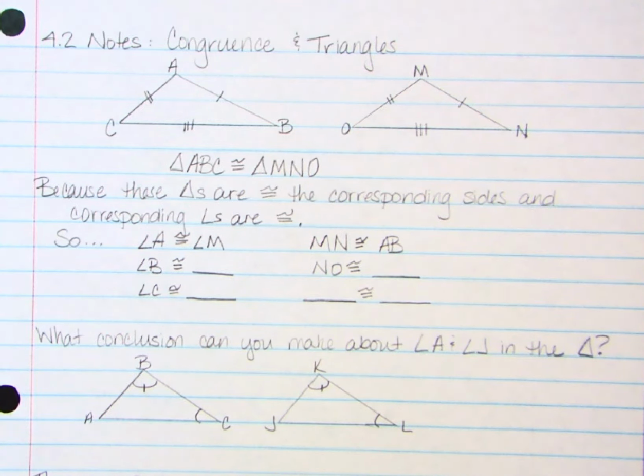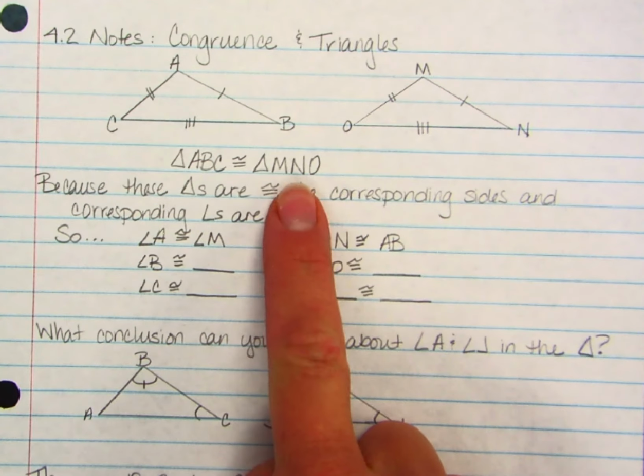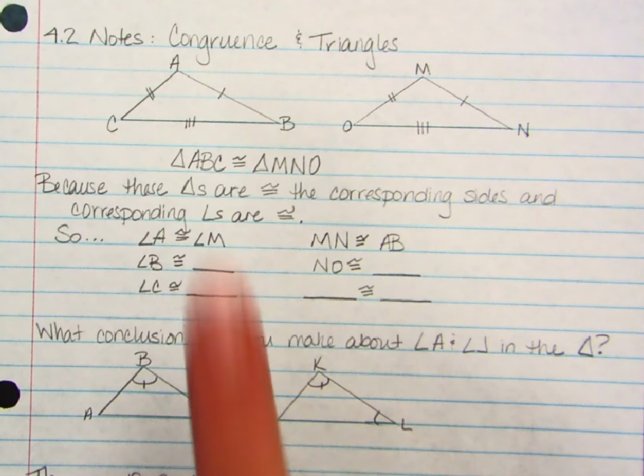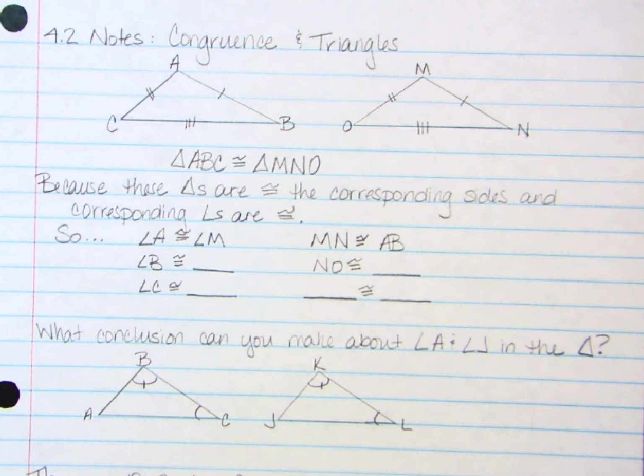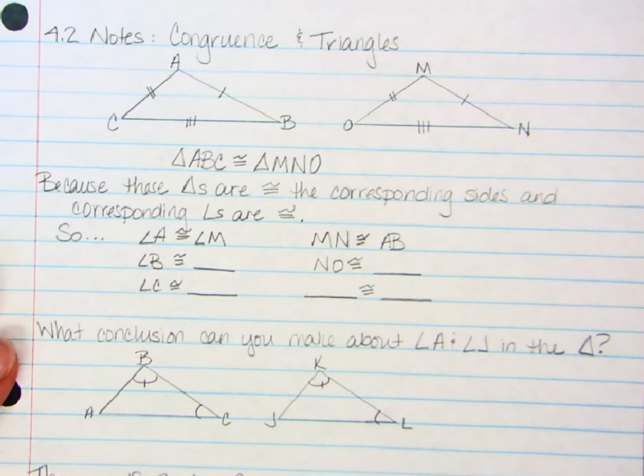So then we're also going to match up the side lengths. So MN is congruent to AB, NO then is congruent to BC. And again, you notice that NO is the second two letters in the name as it's listed here. And so BC has to be congruent to that because those are the second two letters. And then find the third statement that's blank there and write that down.